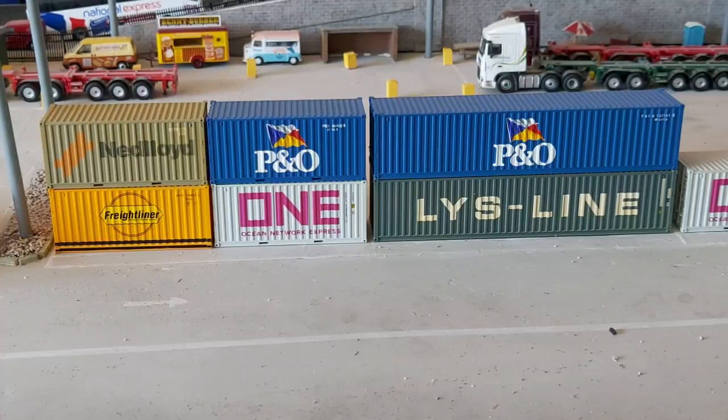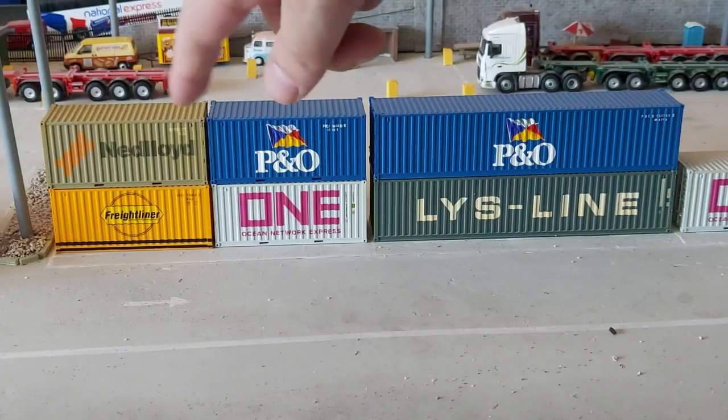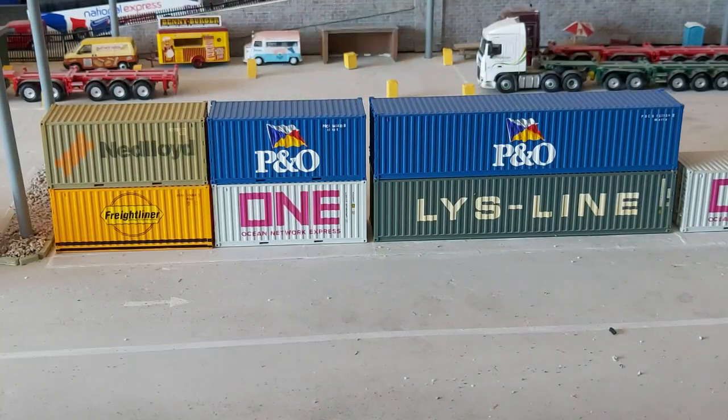So there you go. It's these two here that are new, the P&O ones, and these two 20-foot ones here. But I'm going to need to get a lot more. I've been wanting to get a lot more for this layout, for the container terminal. So I will be getting some more. But these ones look great. It provides a nice contrast of liveries and companies.